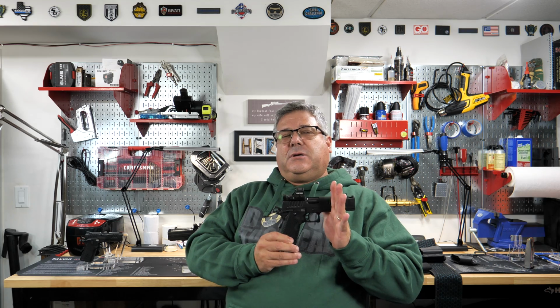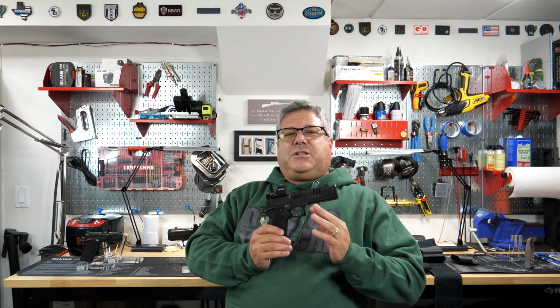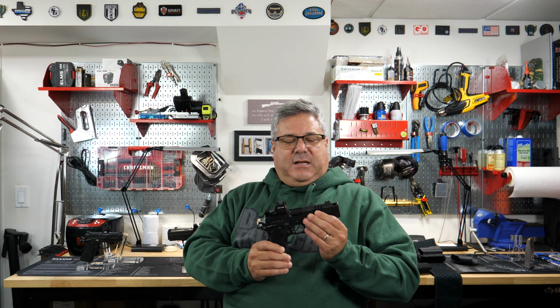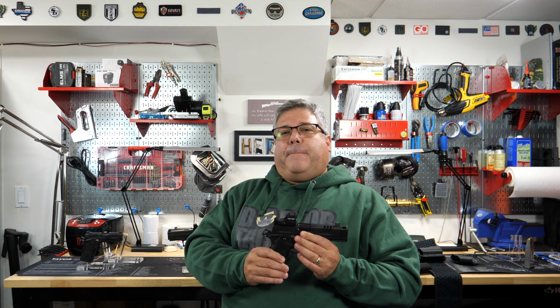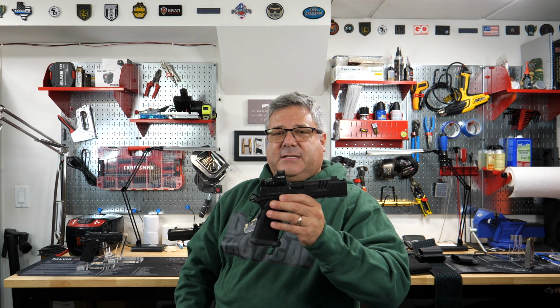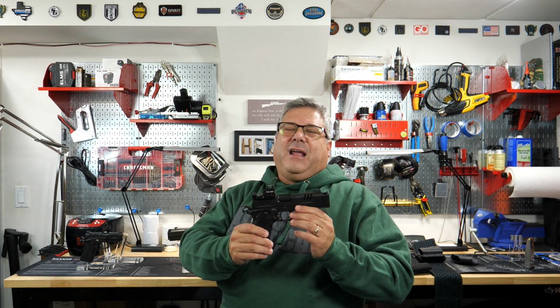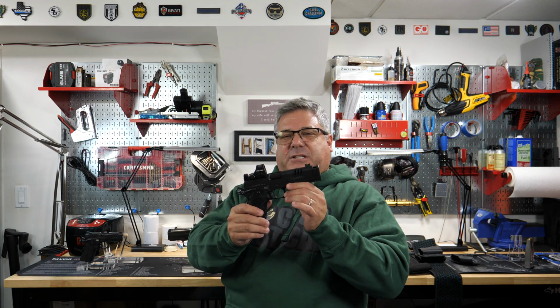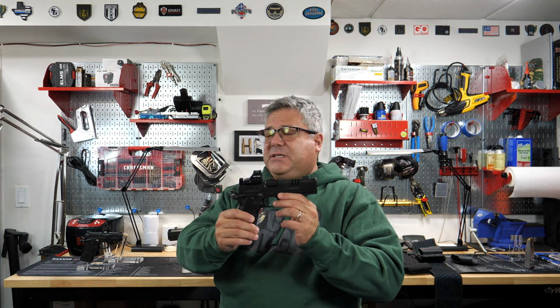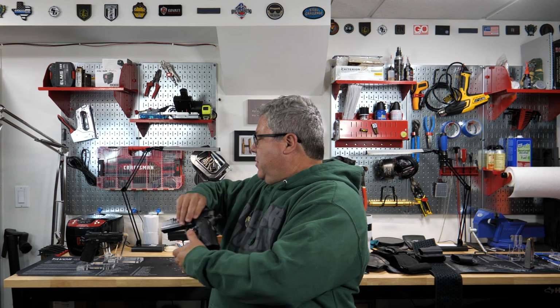This gun shoots just incredibly. It's just a workhorse. It's got a 7-pound spring that is perfect. But again, this is not an easy to conceal gun. This is a big gun, and I would even say this is probably more for competition. The P is more of a carry gun, which does not have the compensator. But this is just a wonderful gun.